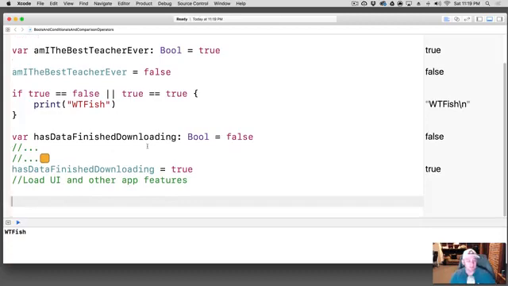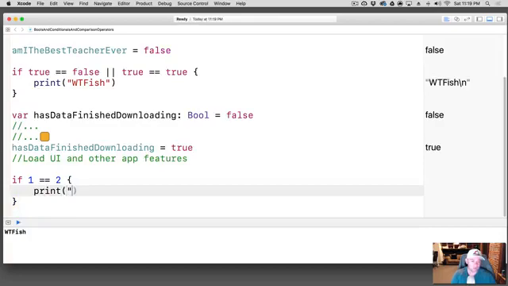So, for instance, this is real easy. If 1 is equal to 2, print "should not see this." Okay, so that will never be executed. Thank you, it's smart. So if 1 equals 2, well, 1 is not equal to 2. This will never be called. So again, this returns a Boolean. Okay, that's really interesting, huh?